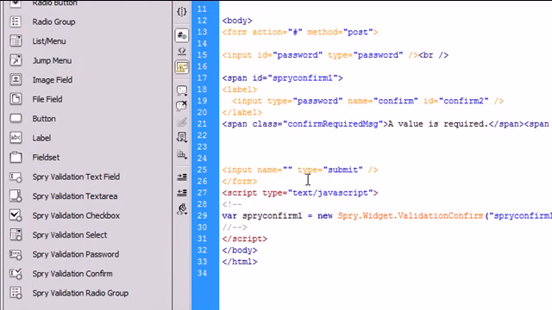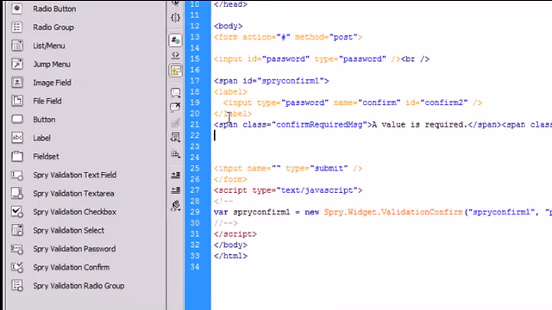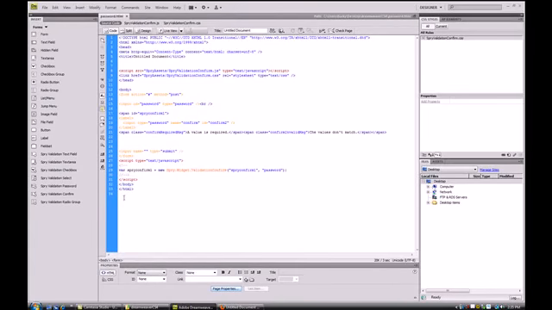It created all of this for us, and basically all we had to do was click on Spry validation confirm, and it created all the logic for us to confirm that two password boxes or text boxes are the same thing.